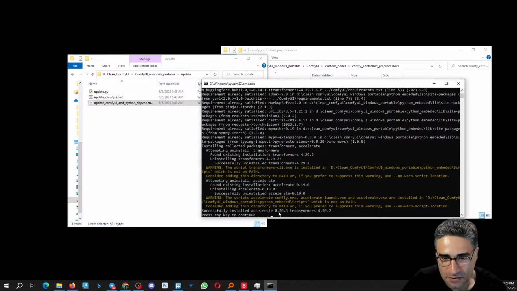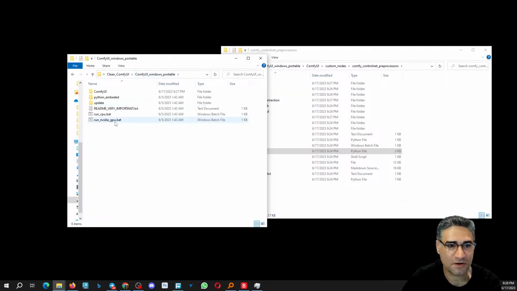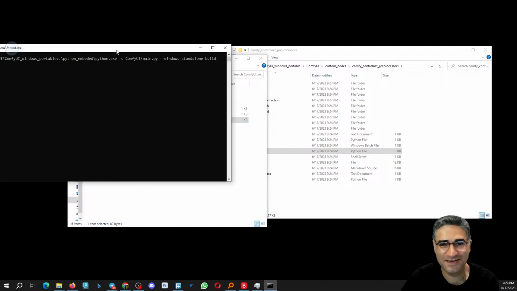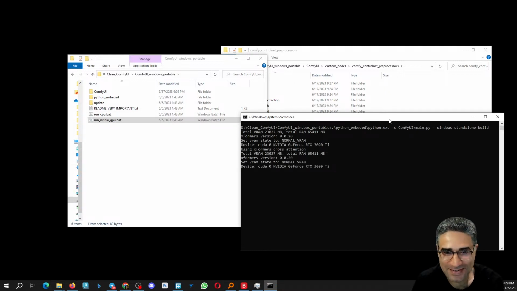Successfully install accelerator transformers. Okay, press any key to continue. Okay, let me run the ComfyUI and make sure that the ControlNet preprocessors are installed or not.